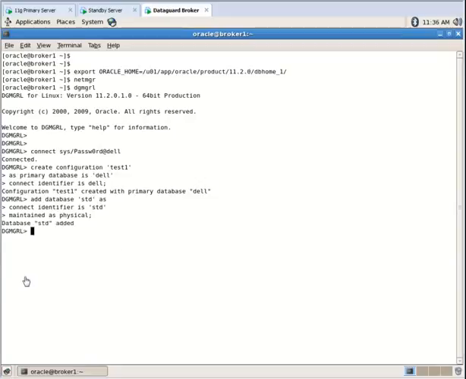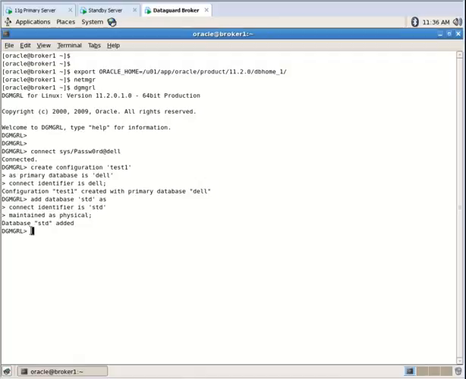You can see my std database is added as a physical standby. You need to add all your physical standby databases in this configuration file. Currently I have only one physical standby database, so I have added one.